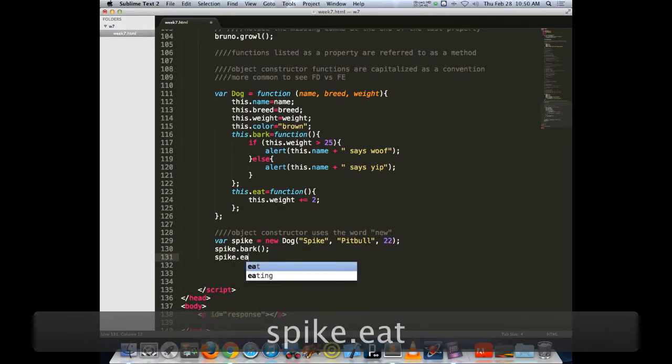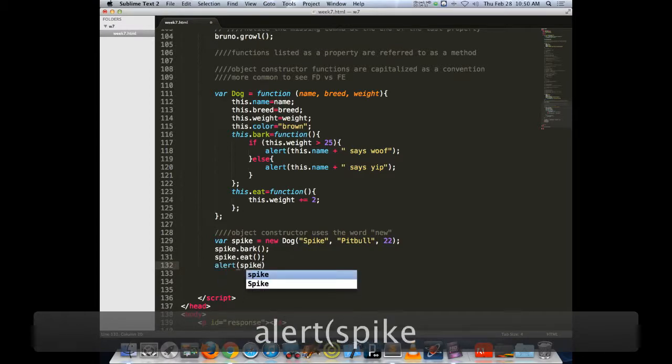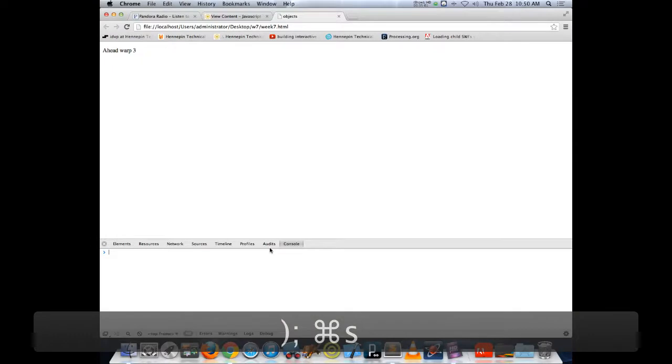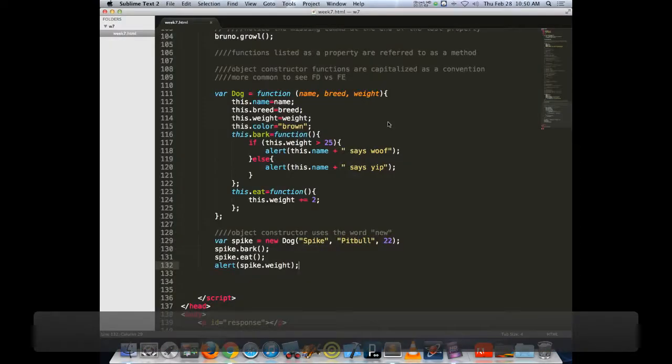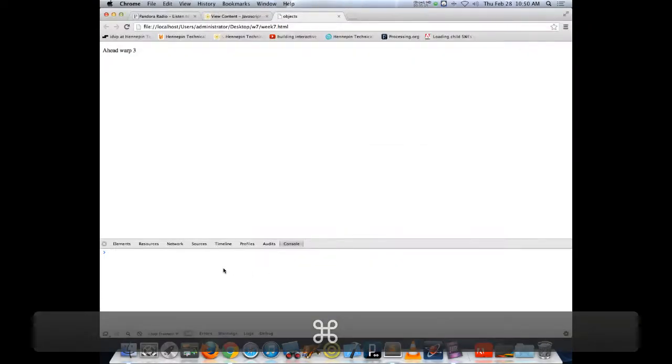Spike.eat, alert, and then we'll alert out Spike's weight. Bruno says grr. Spike says yep. 24. When Spike was created, he weighed 22. Now he weighs 24. Spike.eat.